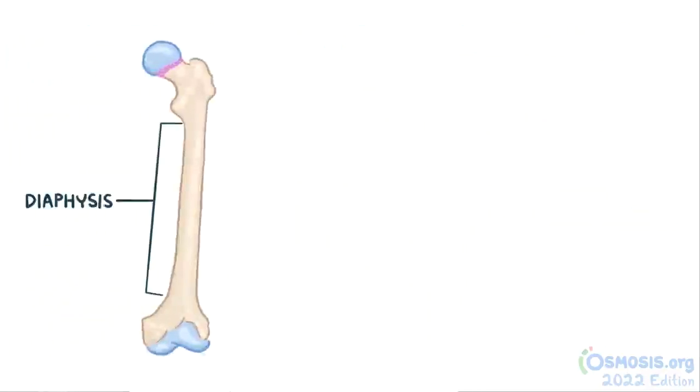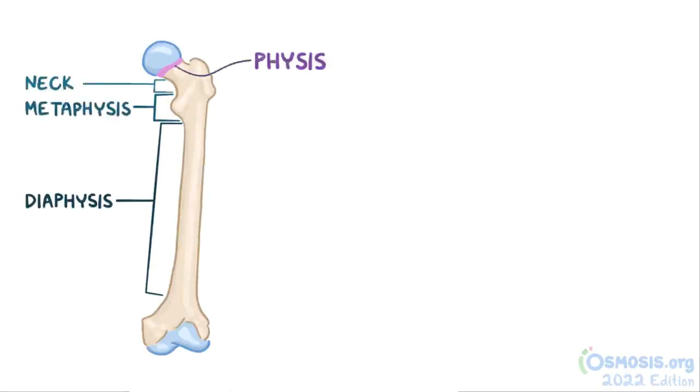There's the diaphysis, which is the long and hard part, also called the shaft of the bone. And that extends to the metaphysis, at the level of the femoral neck. Above the femoral neck lies the cartilaginous growth plate, also called the physis.